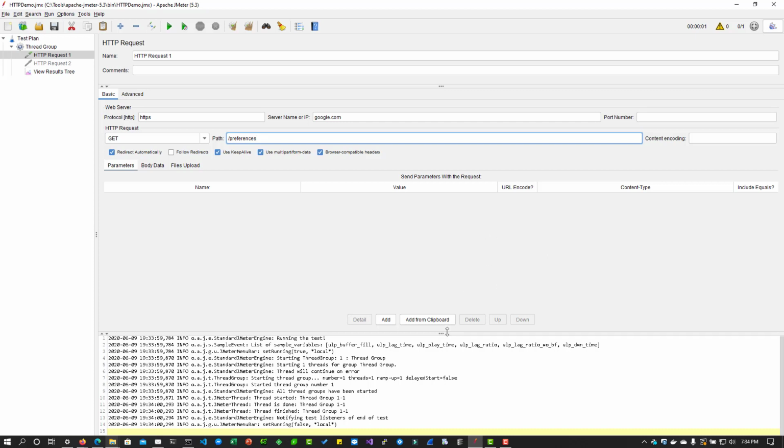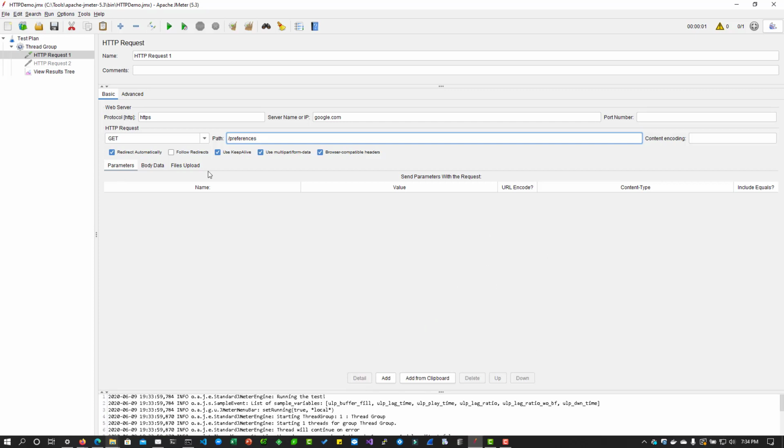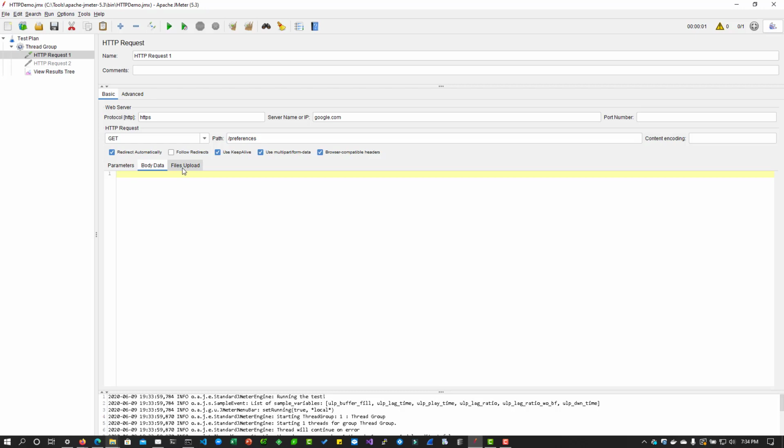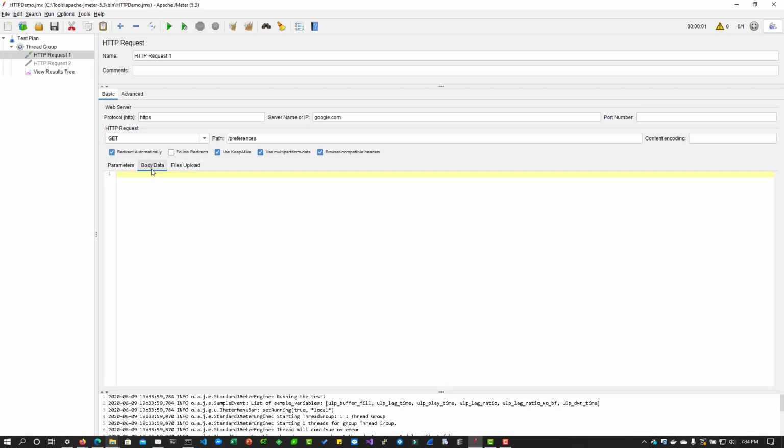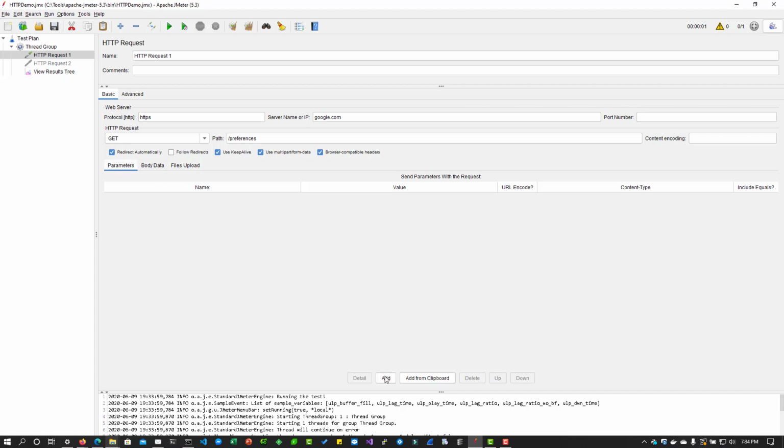And just below that, there are three tabs: parameters, body data, and files upload. This is again a kind of permutation and combination. If you are entering anything in the parameters, say my age is equal to 15, and you click on body data, it will not work. If you are going to use parameters, you have to use parameters.